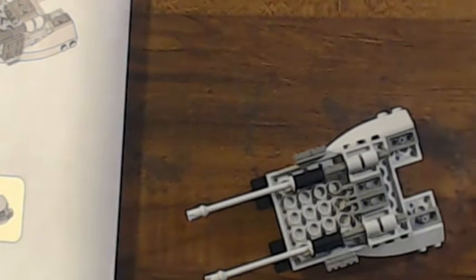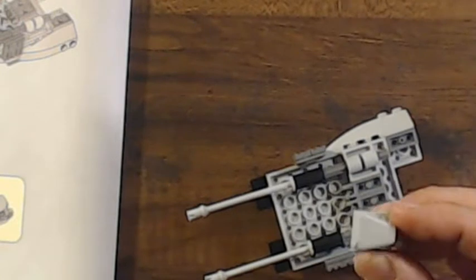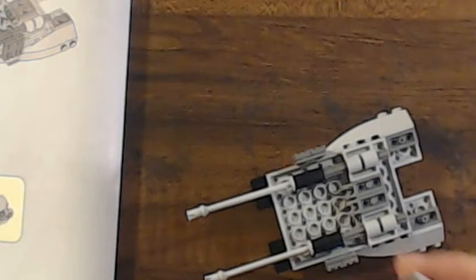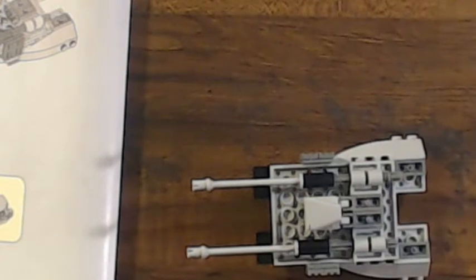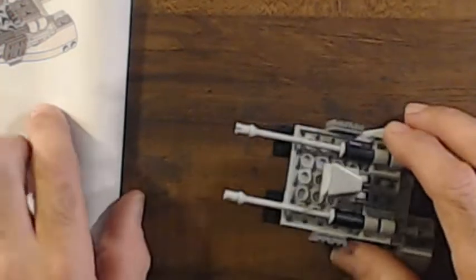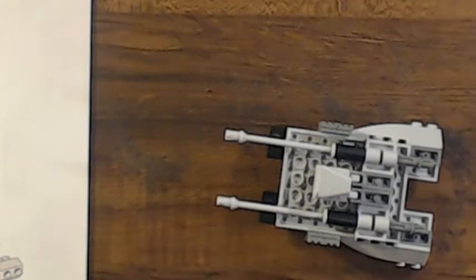Two of these, and the thing that looks like it belongs on top of a car. Supercharged car or something. I think that's what it would be for on a car. What do you think? Like a blower coming out of the top of the motor. But that goes right like this underneath here. I'm not sure exactly what it really is, but it looks cool on the model. What do you think? It kind of looks like a mouth, but alright. Enough of that jibber jabber.